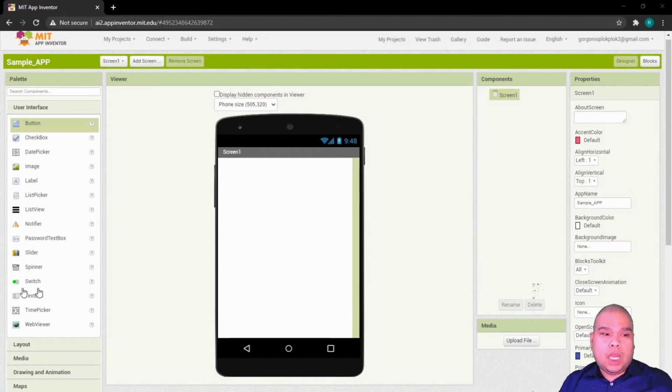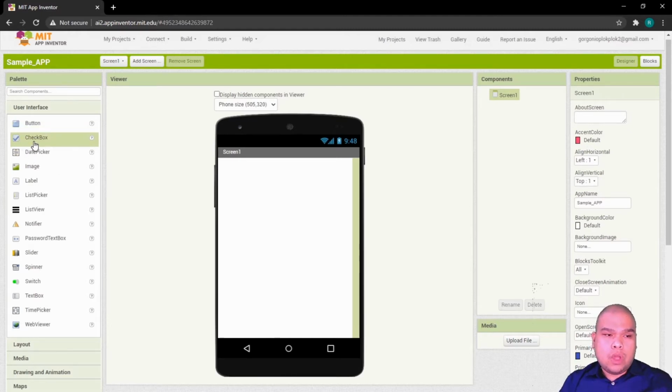Any component that is under the user interface, you can drag it, and you'll be seeing it on the screen of your mobile application. I think everything is a visible component. So for now, let's say you want to create a simple mobile application that will have checkboxes.